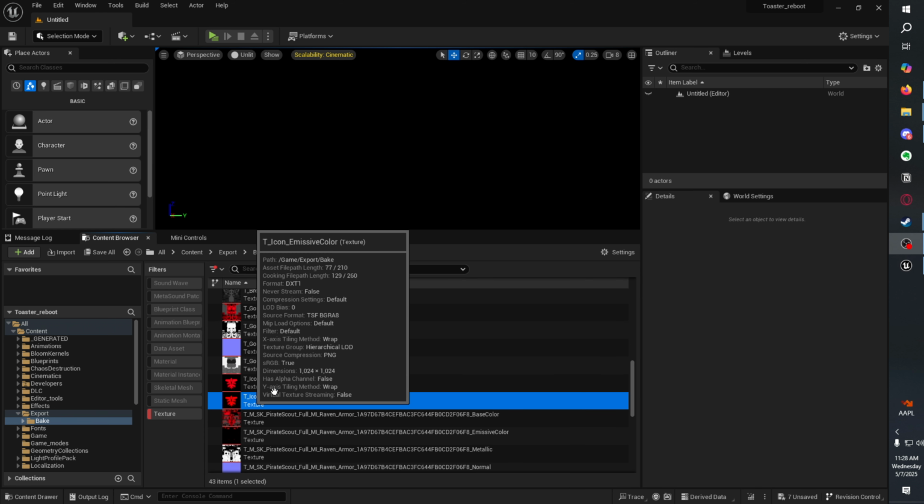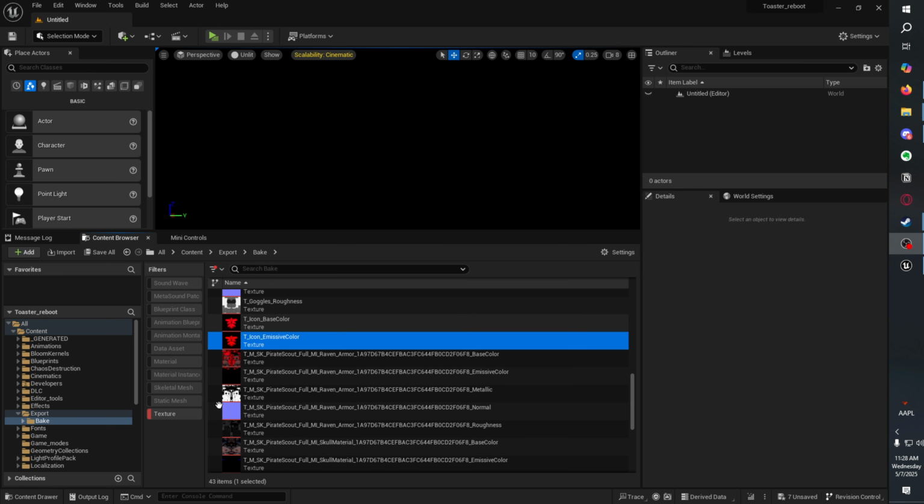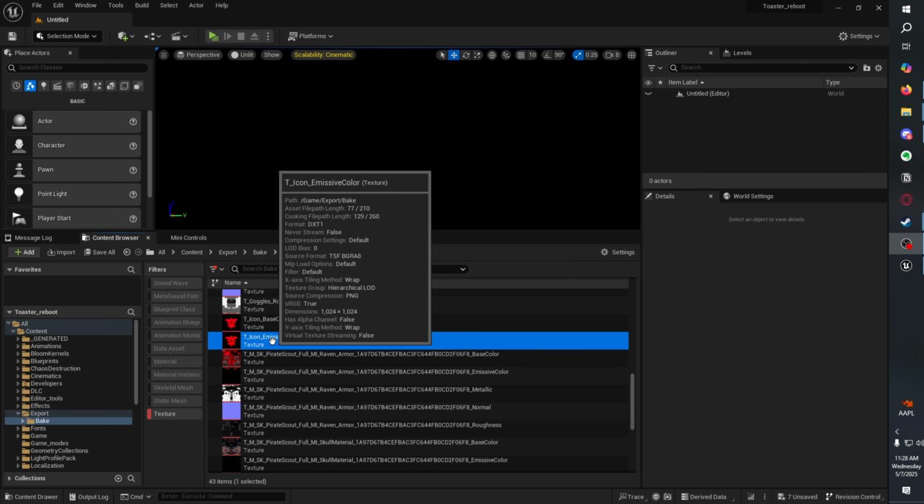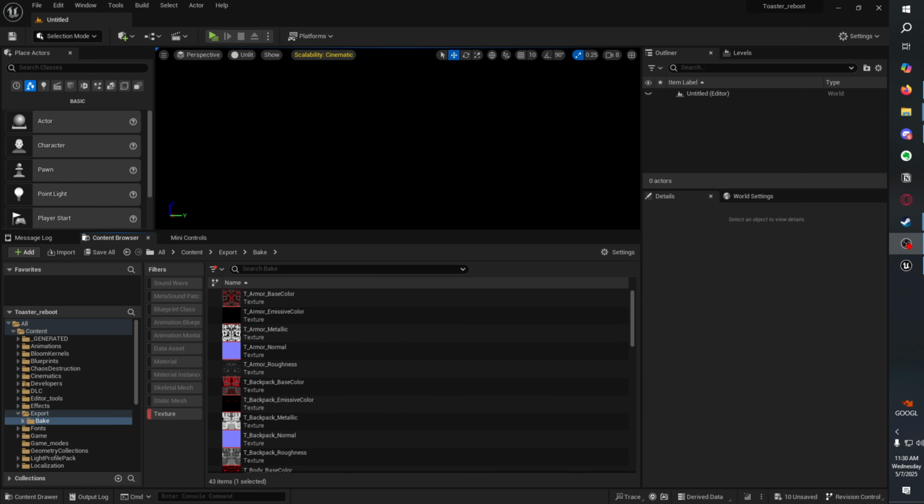Popping in to mention that during export, you may notice that some textures are missing. For example, the icon only has a base color and emission. It may be the same for some other models. Keep in mind that this is totally normal. The material is basically exporting only the things that are being used for rendering. So you may see some missing textures, but worry not, that is totally expected.